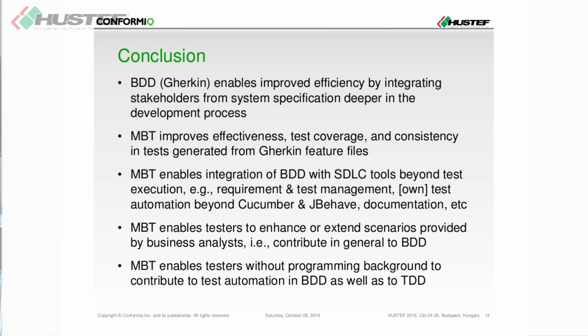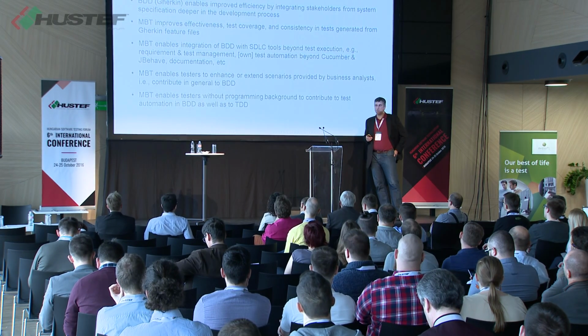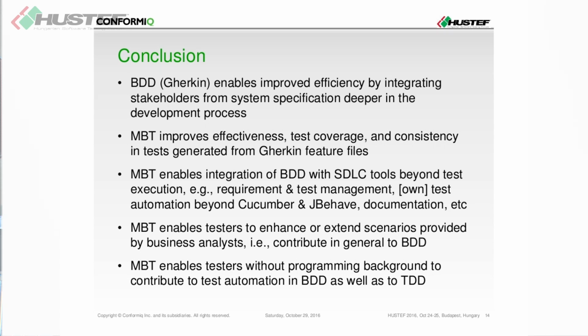So this is more or less the end of this presentation. I presented one of the approaches. In the next slide, I have another approach that we're looking into. But I think this one is a good one to get everyone started with. Again, we want to draw from the benefits that BDD has achieved, something that many others have never achieved in the past, right? The ability to really have qualitatively better input to the test specification process from the specification guys. I think this is a wave you need to ride on. I mean, that doesn't come by all the time. So that's why I think it's important to work with BDD.